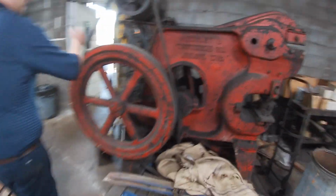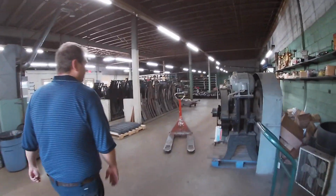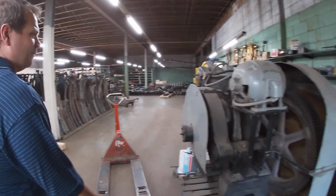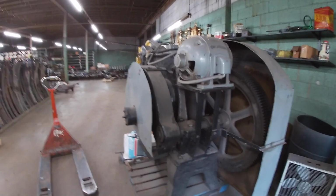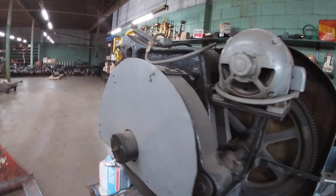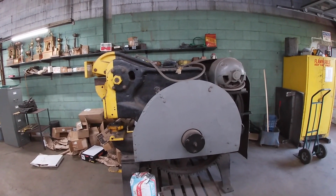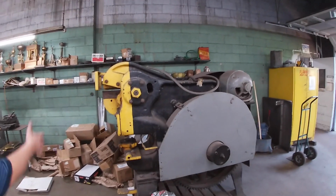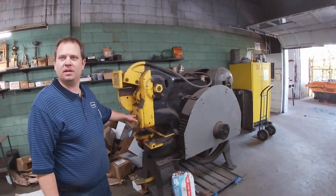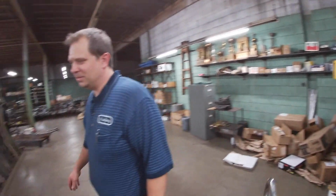We always look for the shears, buy extra ones. Nice. Not something you can go buy anywhere. Yeah, no kidding. What year do you think these are? Oh, they're way back. This is probably one of our best ones. We just keep it as an extra until the one goes out. What year do you think it was manufactured? I would say at least in the 50s, 60s, if not older. Yeah, it looks old school. Now, to get the same machine if you bought it new, you'd have to buy two. Really? One will cut and one will punch. This does everything. They don't make them the same anymore.